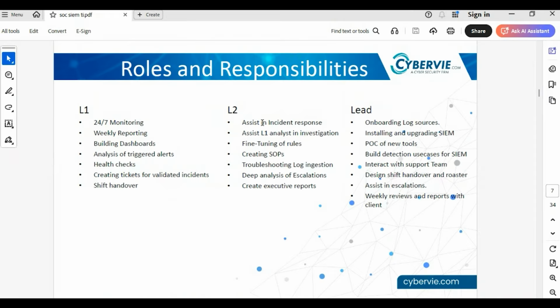Whereas L2 will be working on the alerts that are considered true positives by L1. He will be performing a deep, detailed analysis of a true positive alert, as defined by the L1 resource. Now, what is a true positive alert? As I said, a true positive alert is escalated by and considered so by an L1 resource.